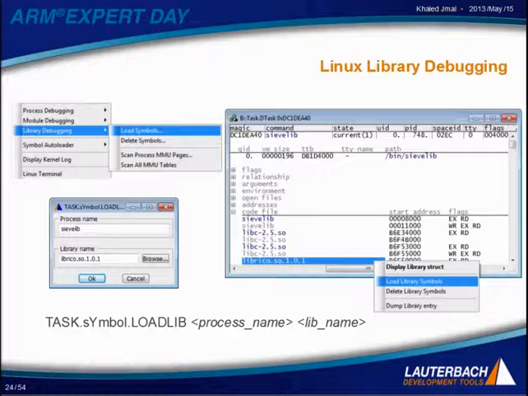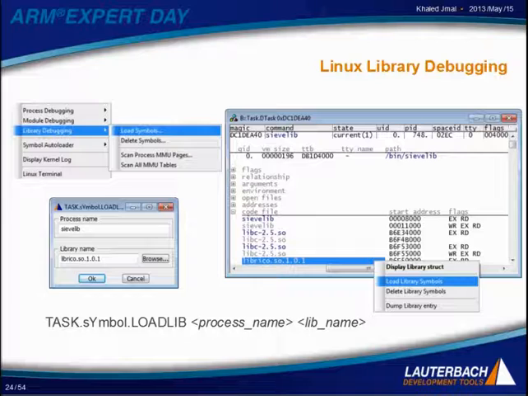So library debugging is also similar to process and kernel module debugging. You have a Linux menu for library debugging. You can choose library debugging, for example, and load symbols, specify the name of the process and the library name, and then the symbols of the library will be automatically loaded on the correct addresses.